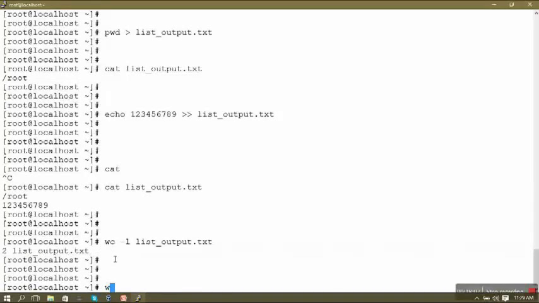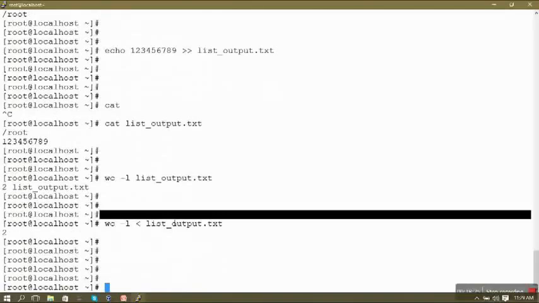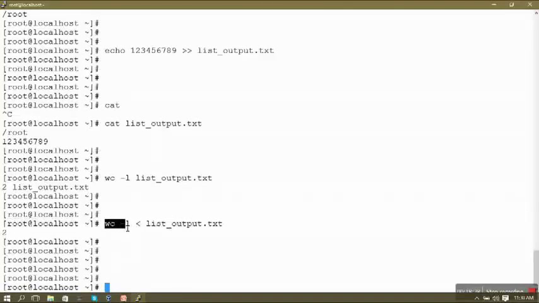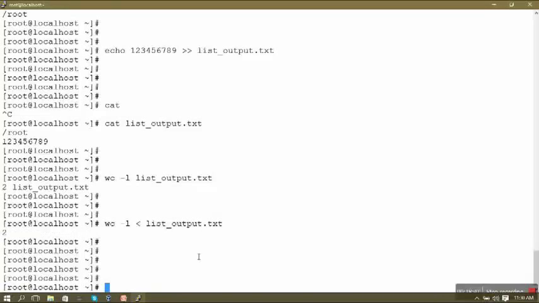Okay, now you can also use this command word count with input redirection operator. So the input will be taken from my command list output.txt instead of actually passing this list output.txt as an argument. So it will read this command and it will take this as input. So word count actually calculates the number of lines that it has been given from standard input using the redirection operator, and it will print that to you. Okay, so that is how you can use the input redirection operator.